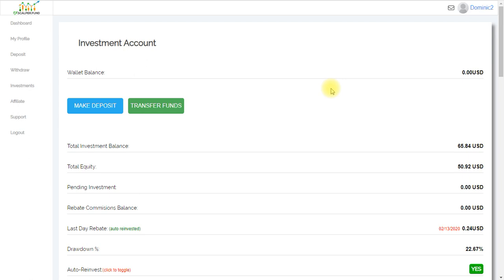Okay, so it could be less than a percent, or less than half a percent, or it can be more than a percent or more than 2%. Okay, just depending on how the forex market is doing that day or that week or whatever. So it's going to go up, just like any market. It's going to go up or go down. So they are forex trading with this particular company.